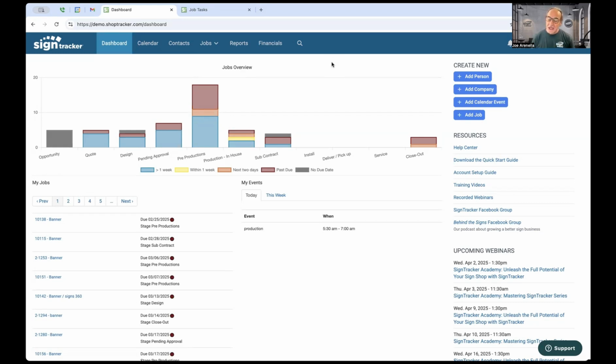So I'm going to change the names a little bit to protect the innocent, but it wasn't that long ago that I was in a shop, sitting in the office of the owner and just chatting about SignTracker and how it could be helpful. And in the course of a 30-minute conversation, we were interrupted at least half a dozen times with employees and team members asking, "Hey, what do I do next?" And we never even really got through the webinar together, to be honest. And I don't know if they went on to use SignTracker. I'm going to just leave that at that.